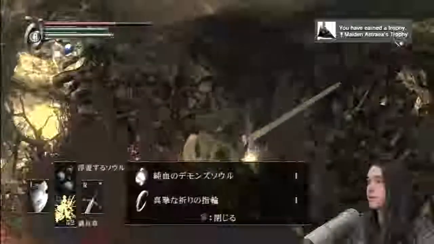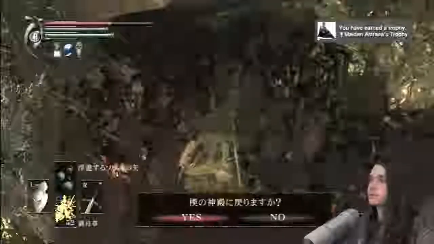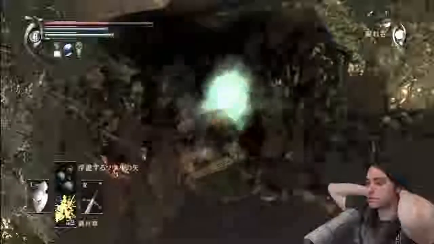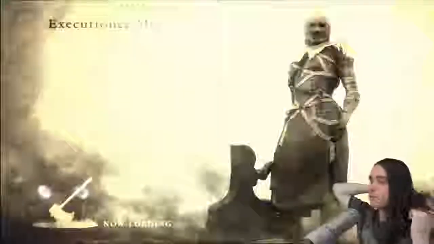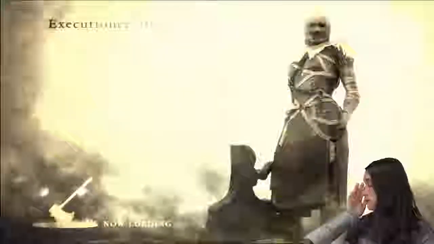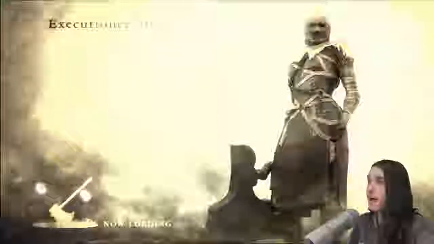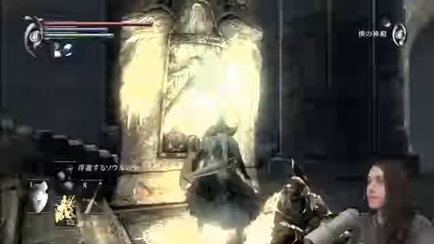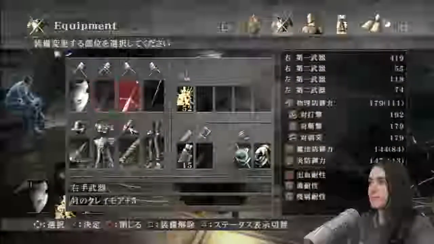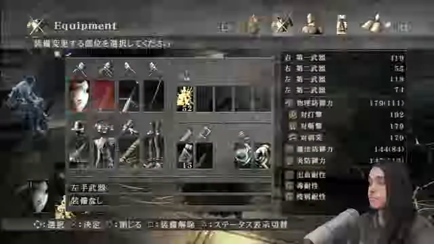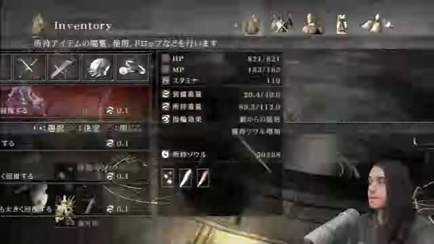Maiden Astrea's trophy. That's the Pure Blood Demon Soul, but we've also got a ring which is used for miracles. I can't remember if it boosts miracle memory or what. I think it does. But if we want to talk about easy archdemons, so far that was the easiest by far. Garl Vinland can give you some problems, depending on your build. But in this case, no real problems at all on my side.